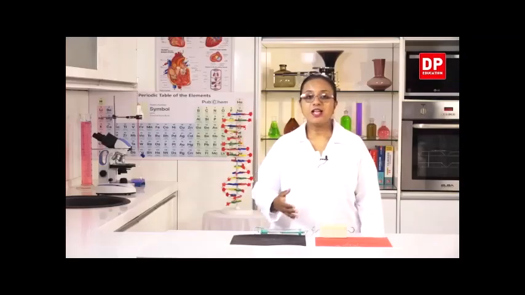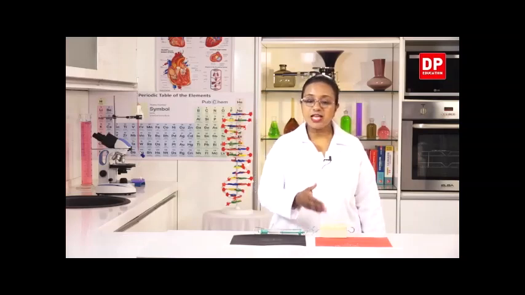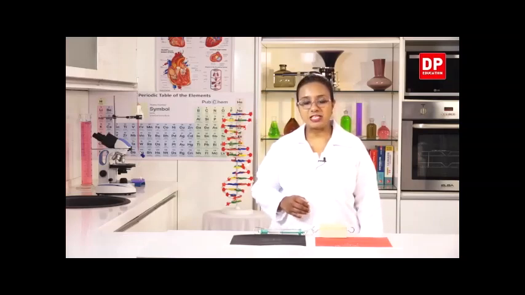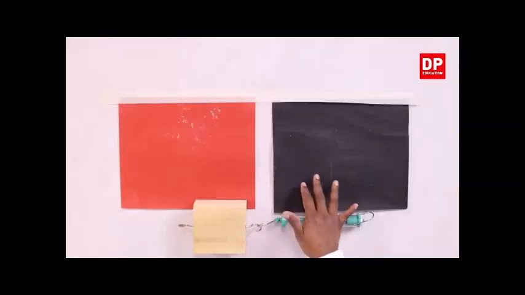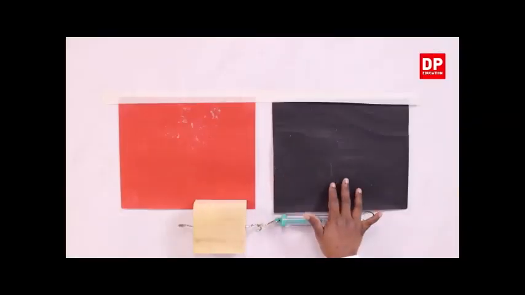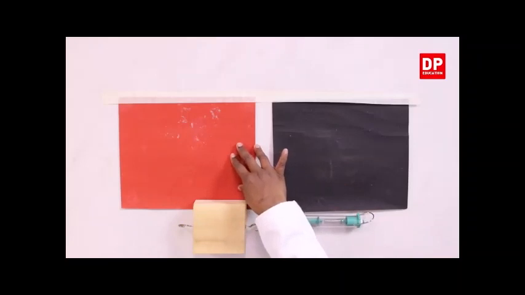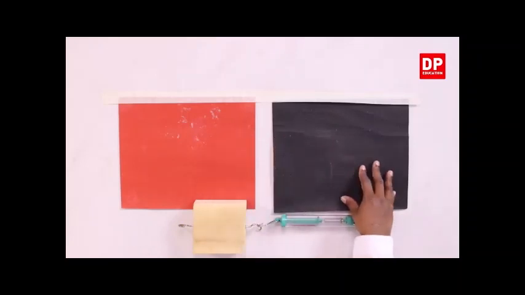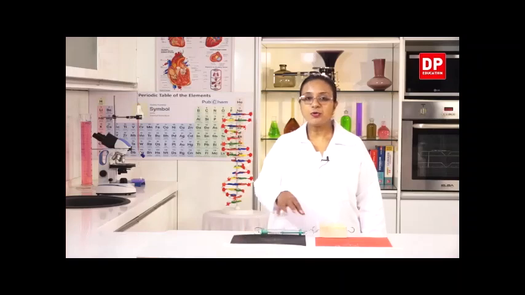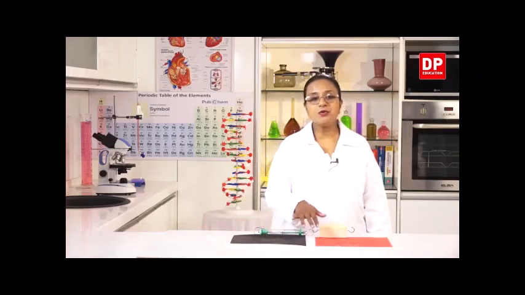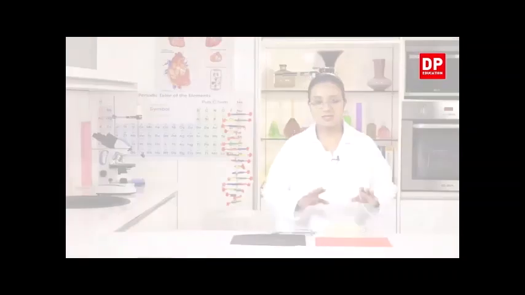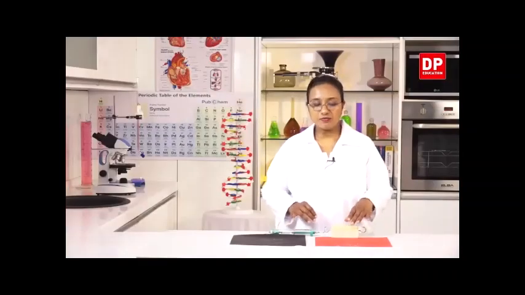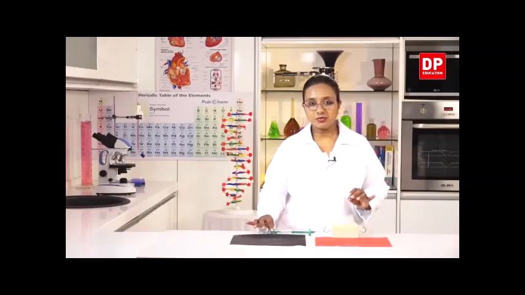Okay students, now let us do this activity to observe the effect of nature of surface on limiting frictional force. As you can see, we have two sandpapers, one with less roughness and the other one with more roughness. You can even use more than two papers, but for the demonstration, I'll be using only two types of sandpapers. We have done this activity before. We will be using this wooden block as the object and the Newton balance.